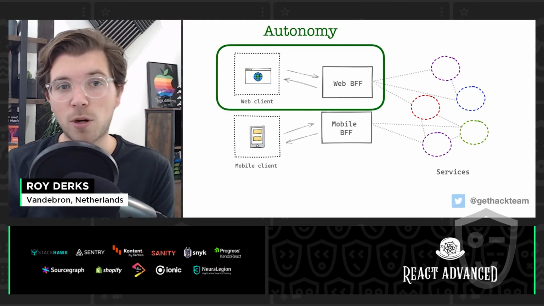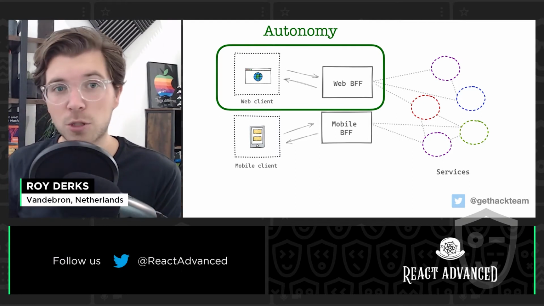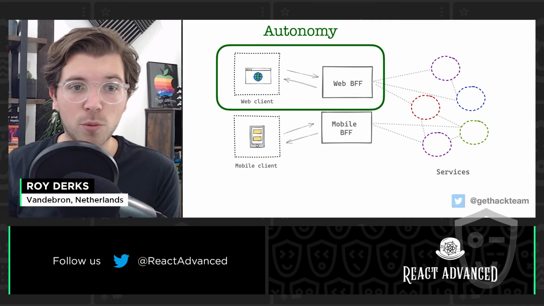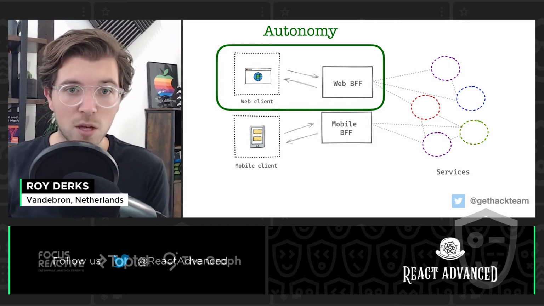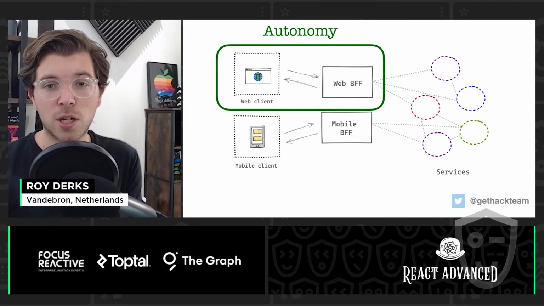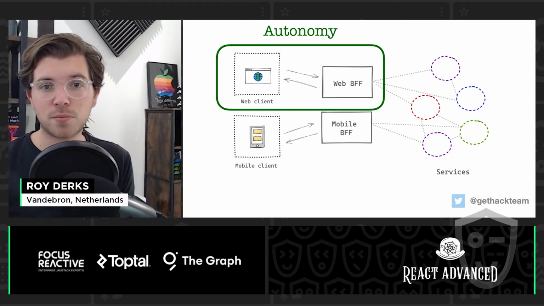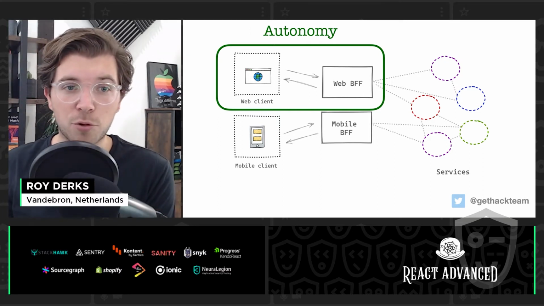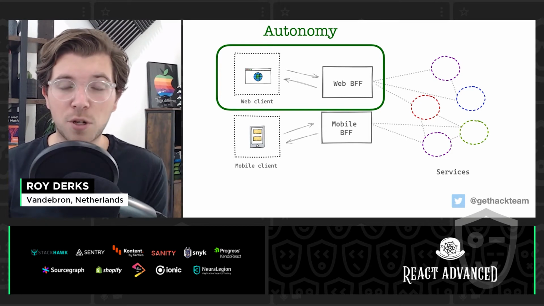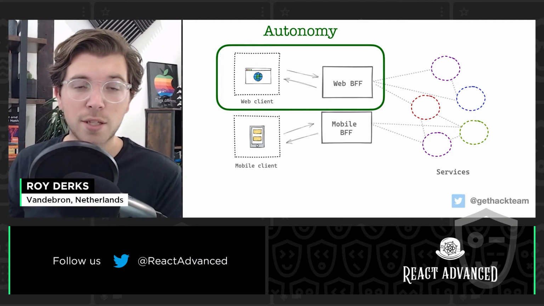And then the one I like the most is actually autonomy. If you have a large scale company, or maybe even a smaller company with one guy or girl doing the web client, another person doing the mobile client, and then one person doing backend, this autonomy already works because the backend people don't have to worry about how the frontend consumes the product. While the web person can make one BFF for their web client that's specifically used by the web client, and he or she is the only person to actually use this. And the same goes for the mobile.